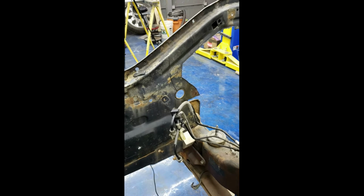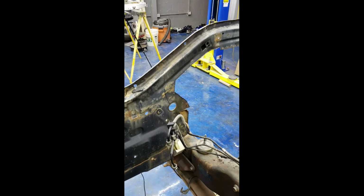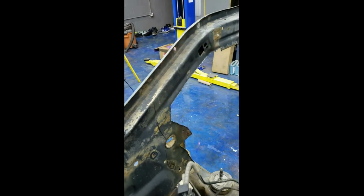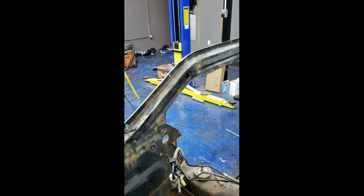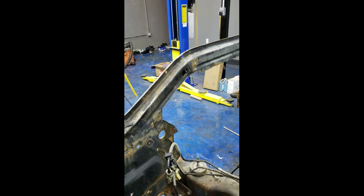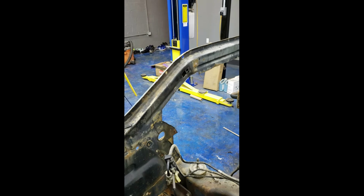And then once I get it set over in there, like I said, I'm gonna make me a tack weld right up in here on the back on each side, because that's tying the strongest part of the 77 cross member with the top and the good sturdy part of the 2000 model.